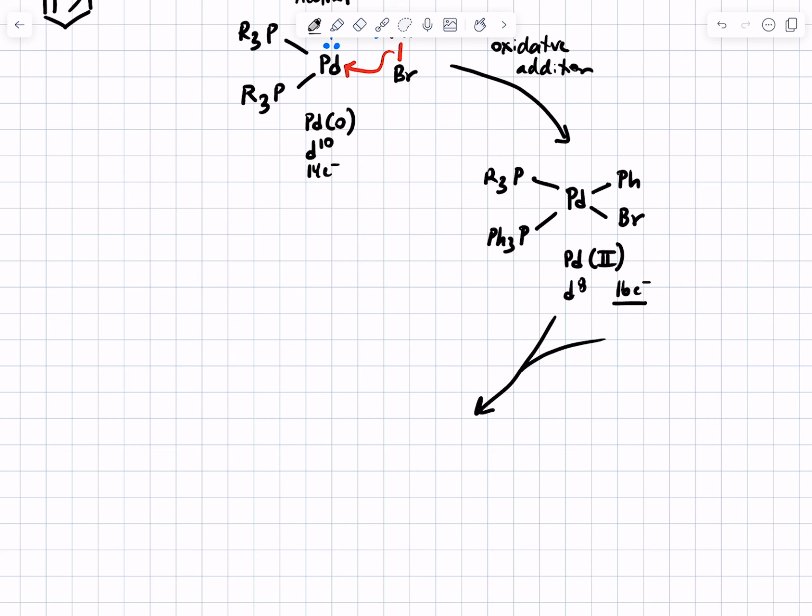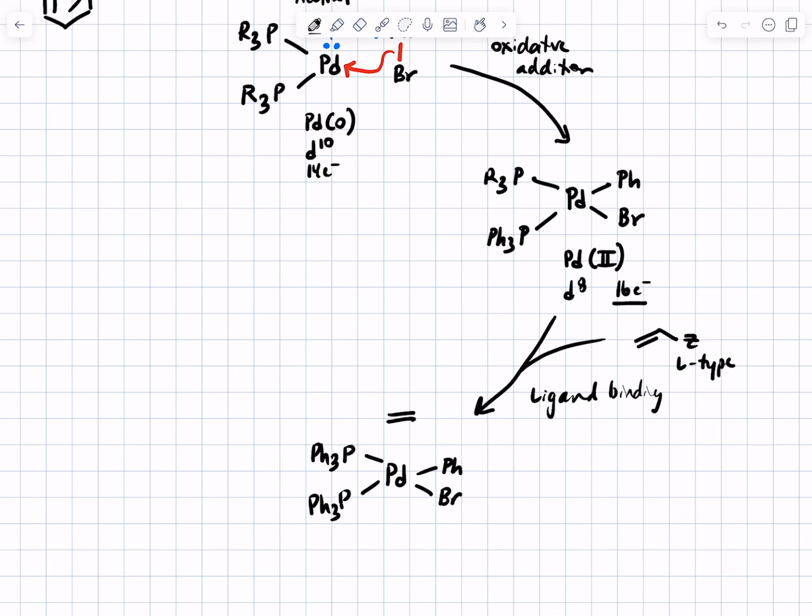a step that's called ligand binding. And this is really kind of interesting. The pi electrons on the alkene act as an L-type ligand, meaning we're going to get a weird complex, and L-type ligands where pi electrons are bonded to the metal are somewhat difficult to draw. And I'll try to represent them as best we can. Here are the 2 X-type ligands and the 2 L-type ligands.